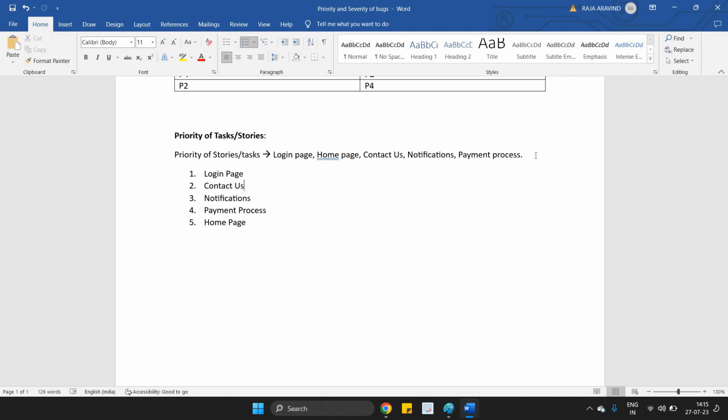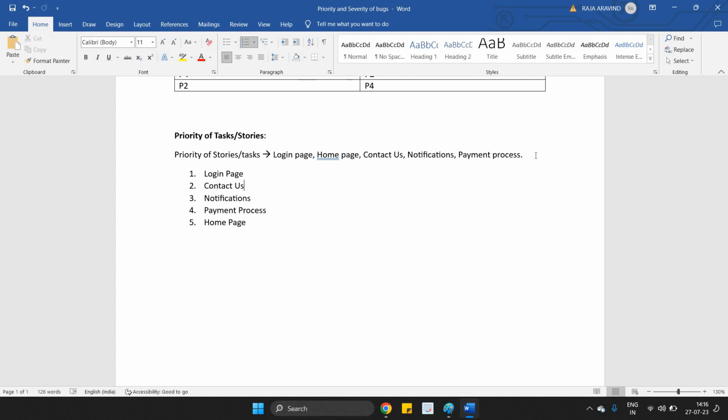So the homepage will be our last priority. First priority will be our login page, second will be contact us, third will be notifications, fourth will be payment process, and fifth and final priority would be the homepage.